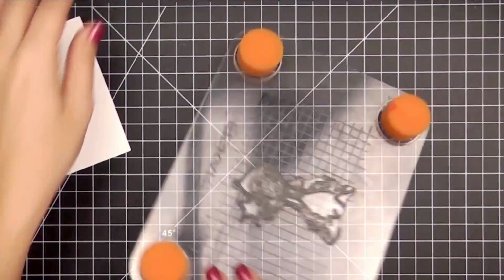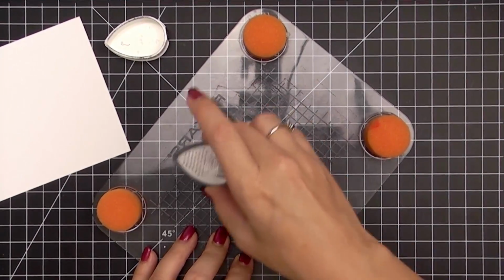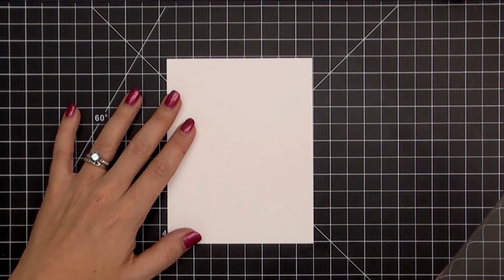I'll be stamping this in Memento dye ink in Tuxedo Black. This is my preferred ink for Copic coloring when I don't want it to bleed or blend or smear.